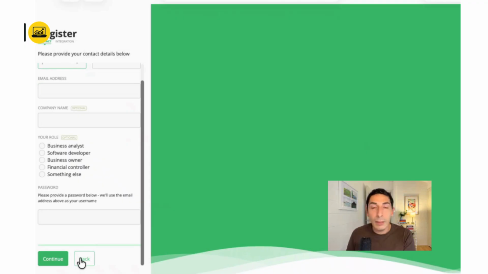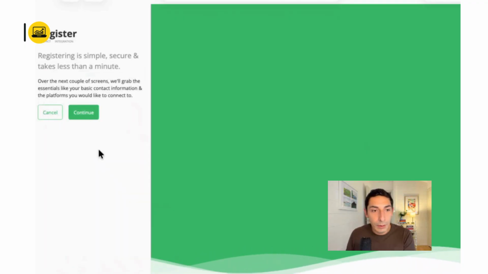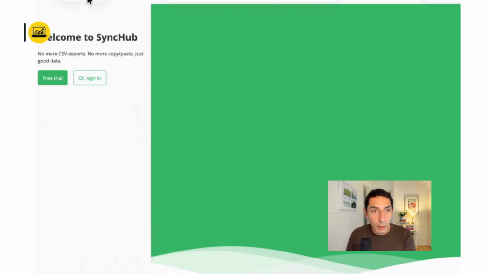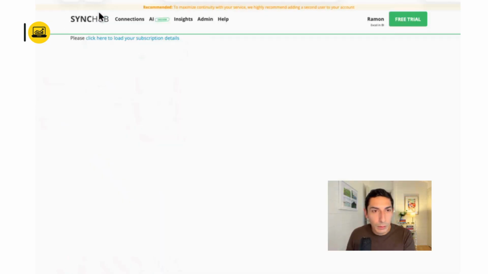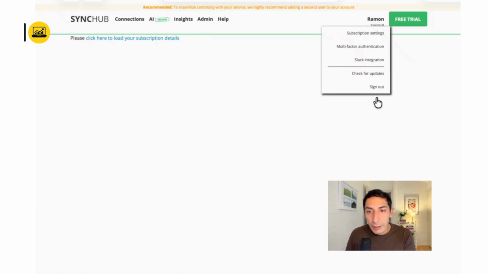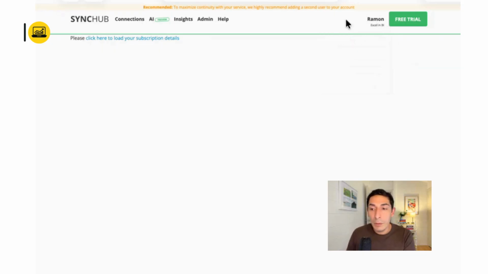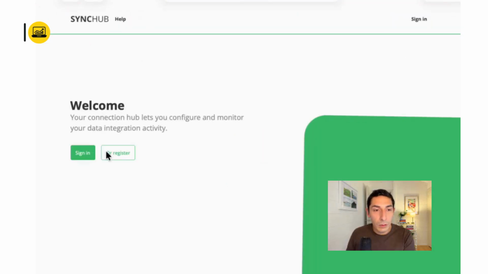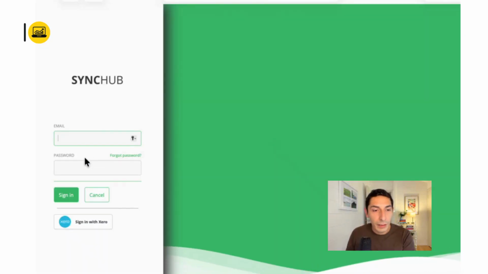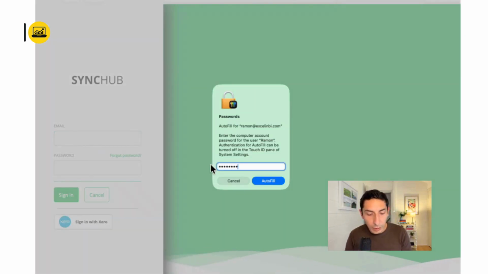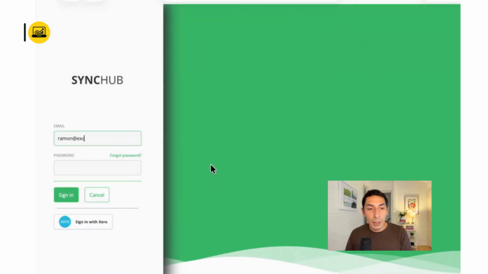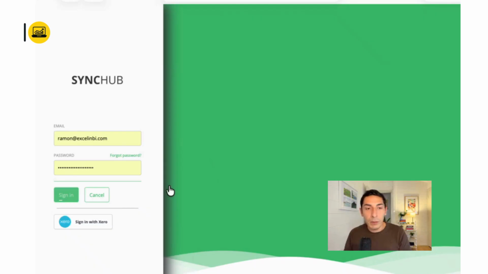All right, because I just signed up, I have my account connected, so I will just go back to the main page, which is this one. Because I'm already signed up, my email comes by itself. And this is the dashboard pretty much. If you just go here, it throws me to the sign in page again, so I'll sign in here. And as you can see, if you are in New Zealand or a place where you heavily use Xero as accounting software, you can also log in with Xero. But this time I will just log in with my account.